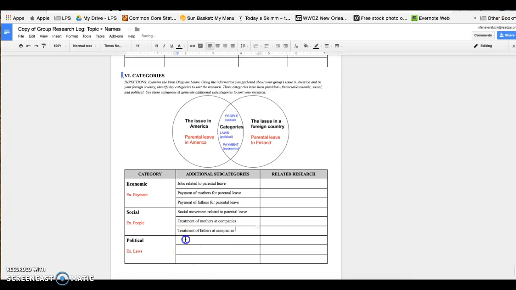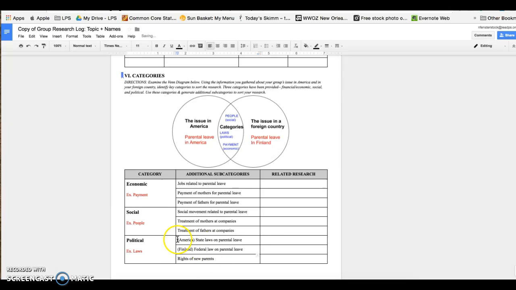And then lastly, political. I would want to be looking in America at the state laws on parental leave. In Finland, I might look at the federal law on parental leave. And I might just say in general, the rights of new parents.